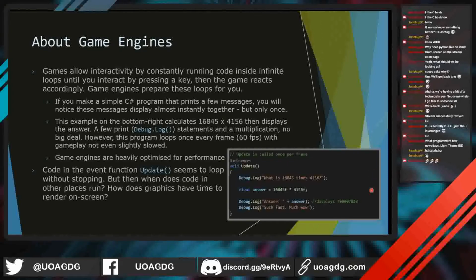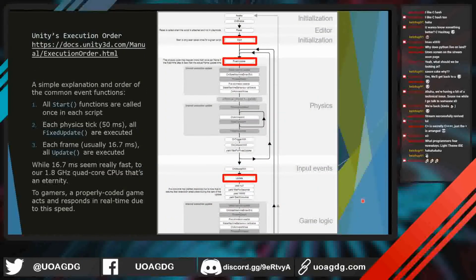Game engines run super fast, but that's because modern processors themselves are super duper fast, and only if you do some huge calculation do things even begin to slow down. As you can see, Start and Update are only two functions in this giant loop over here. This giant loop, I can't even show on screen without the text being too tiny. Basically, it's how Unity goes through all the logic and all the rendering passes and all the internal physics, etc., until you tell Unity to quit. It does this infinitely.